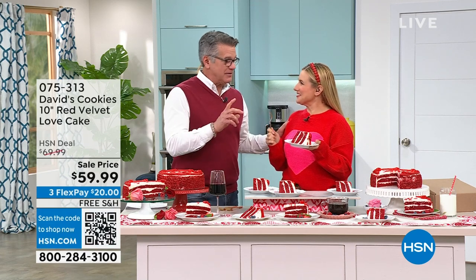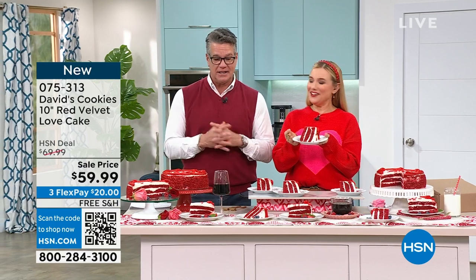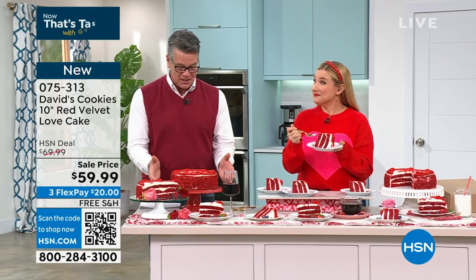And oh my gosh, this is our Valentine's. We both wore red. This is our Valentine's red velvet cake. All about love today. It is all about love. And the size of it, it's a lot bigger than I thought it was going to be.